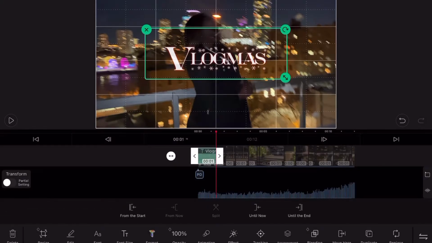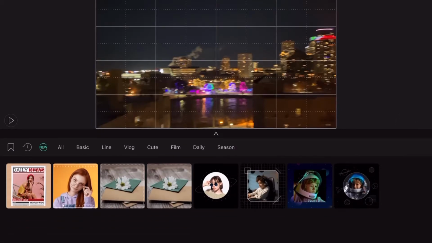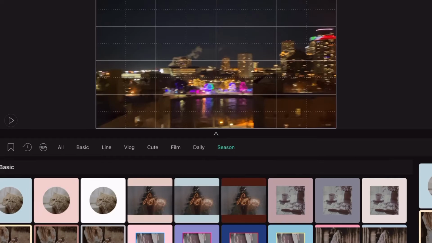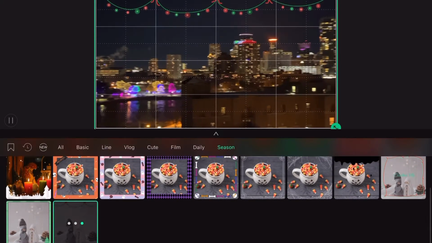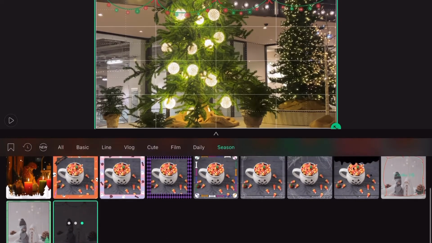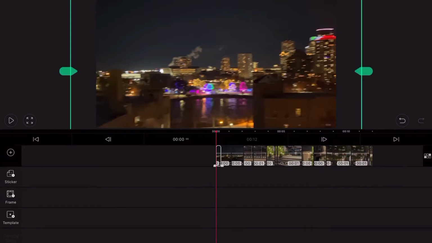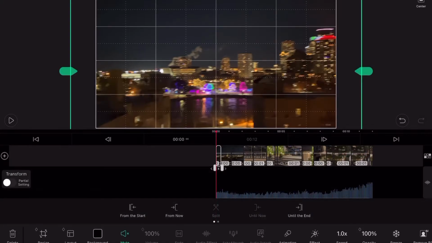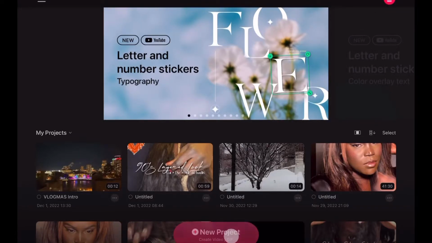What am I doing here? Just playing with the colors. Yeah, I gave up on that for a little bit and then decided to get a frame. Maya Galore, she's a YouTuber as well. She puts a white frame around her videos in the intro, which I thought was really cute. It gives it a really clean, minimal effect. So that's what I wanted. But I noticed, remember I told you guys I zoomed in because I didn't want the railing in the shot? I had to export this entire video and then come back so I could zoom in.